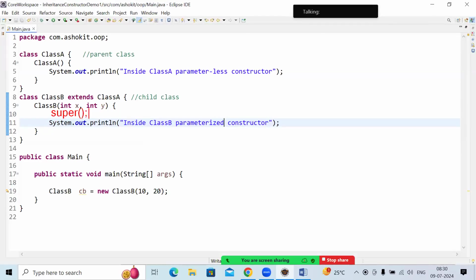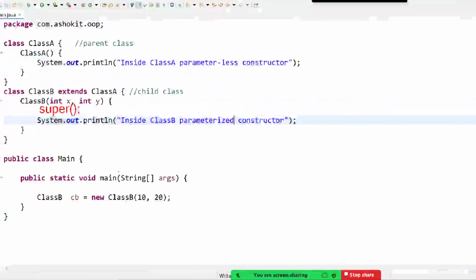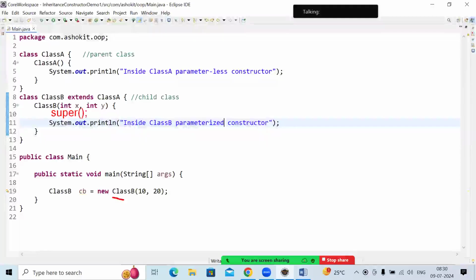Super method call. Tell me what happens when you create object like this in main. If you create object like this in main, could you tell me what's going to happen? First, control goes to the child class constructor.